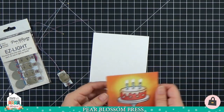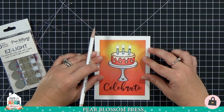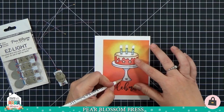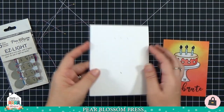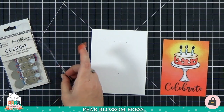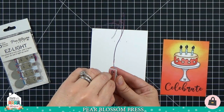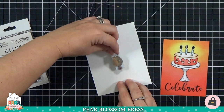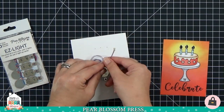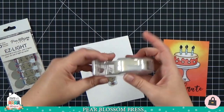Before we add the vellum, it's a good idea to mark with a pencil on your card base where you want the lights to be. Put the pencil at the bottom of each flame to mark the spot, then hover your pencil above where 'push here' is stamped and mark that on the base too. I've got my three dots for the lights and the dot for the button. I'm adding tape to the back of my easy light, peeling off the release paper, and sticking it down over that dot. This time, instead of going through a hole, the lights will point up — make sure the yellow dot faces up towards you.